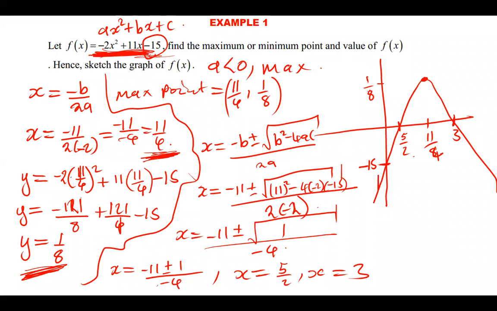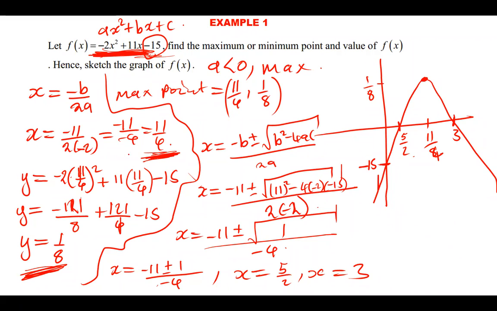Excuse me, sir. On the sketching of the graph, the way you've written it, after finding the two x points, which are 5 over 2 and 3, why is it that the 5 over 2 is written on the other side? If we follow the normal number line where you have 0, then the numbers go 1, 2, 3 up to infinity, why has it become 5 over 2, and then the other 3 has gone the other side? I'm lost there.